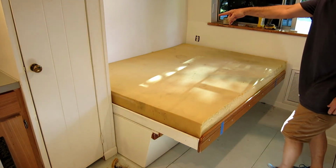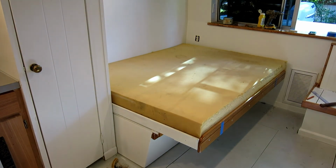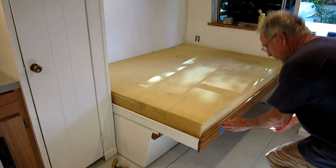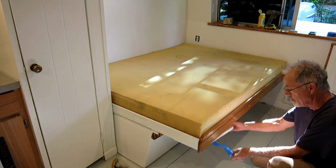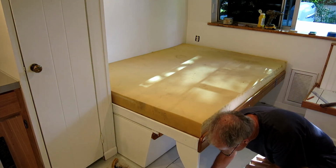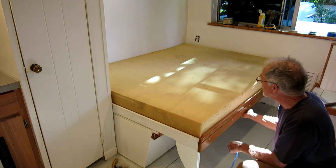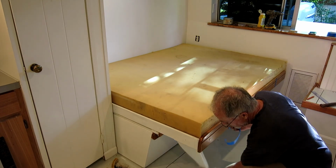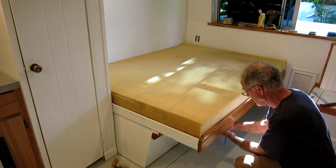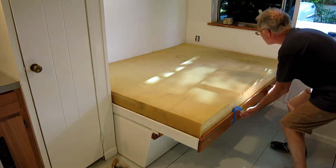With it against the wall, that end of the bed is on a cleat, and the front end of the bed will be on the little legs that fold down. I don't have all the hardware I need for these. They'll fold down and lock into these holes so nobody can kick them. And then the next day, you just do the opposite. Fold these up. I don't have a latch for this. This is why the blue tape. Pull it out a little bit.